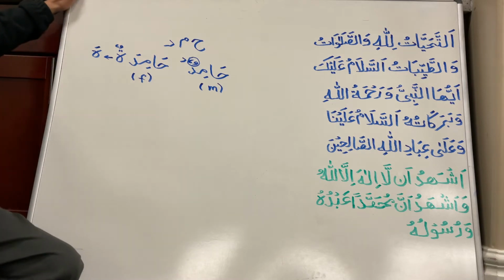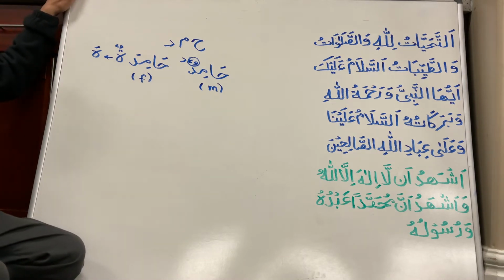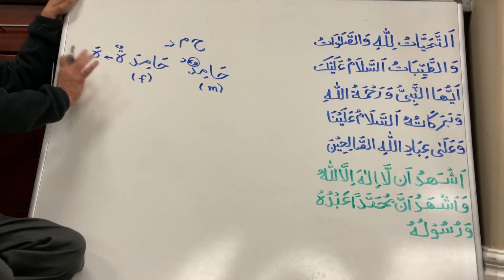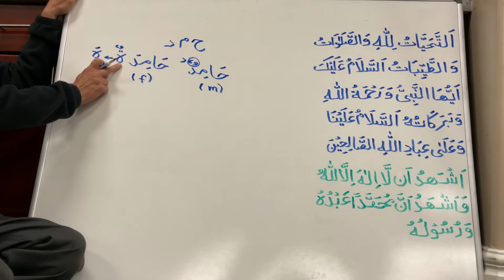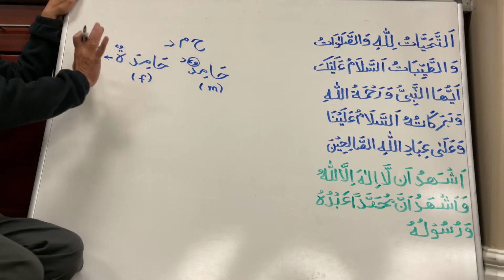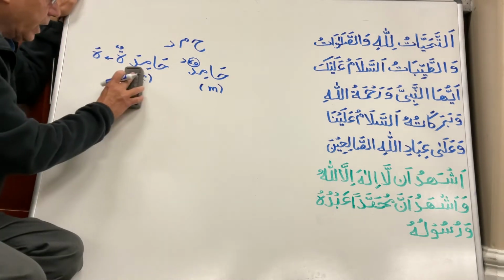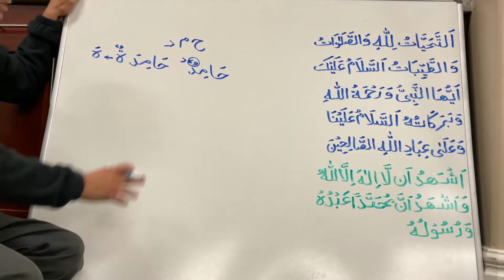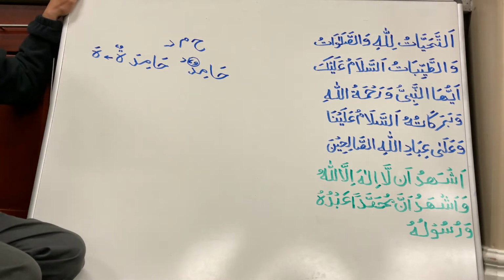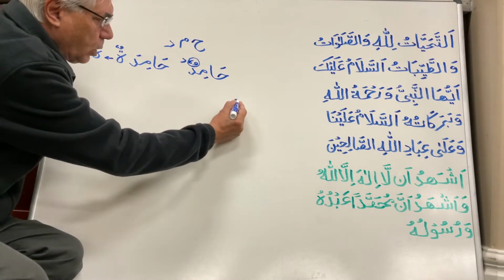That's a common name, masculine and feminine. Hamid is a masculine name. Hamidah is a feminine name, but the full word is hamidatun. When we stop, we convert the ta into ha. Okay, that's the rule. Now, if you have more than one male who is praising, how do we make the plural of that?